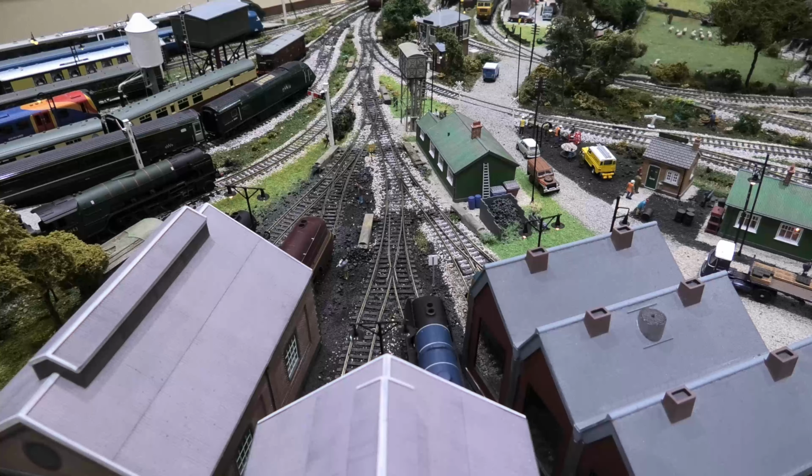Okay, let's see if we can push this into a siding without any derailments through several insulfrog points. Give this a whirl.